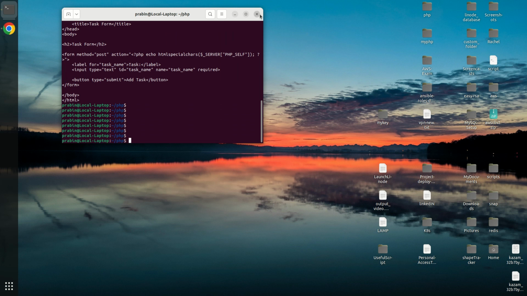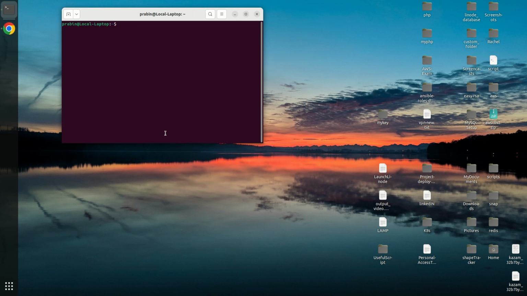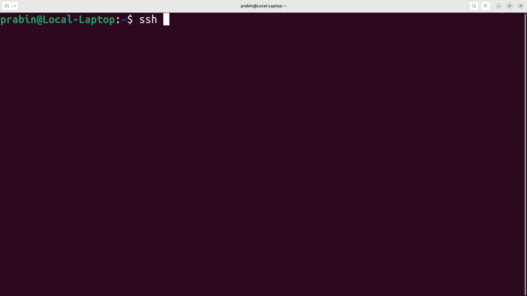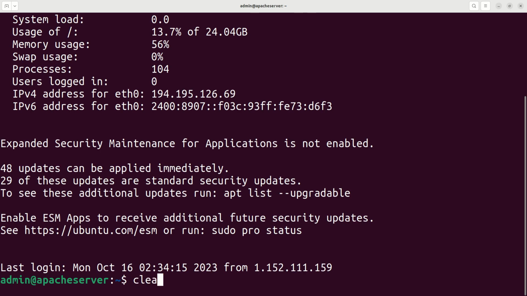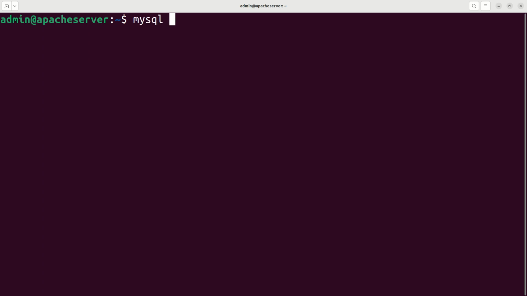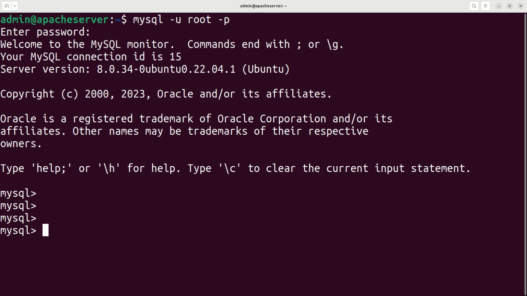I need to access again. So mysql -u root -p. Enter password. We're in.